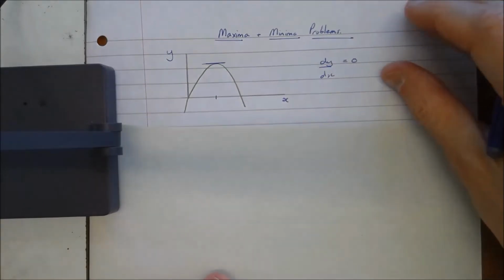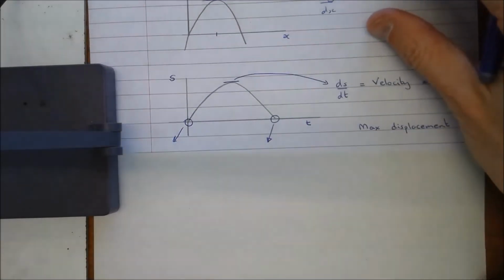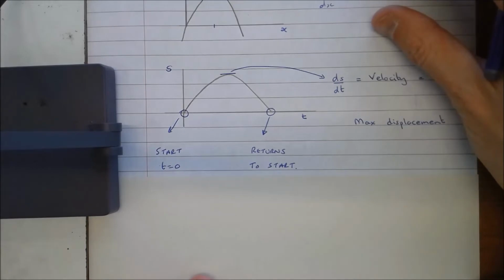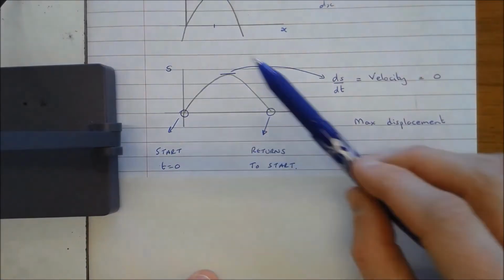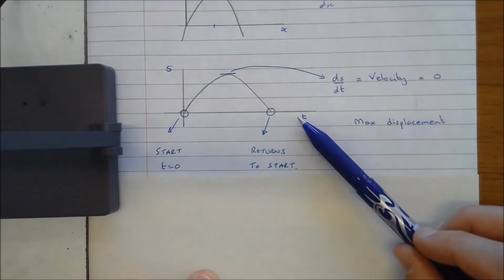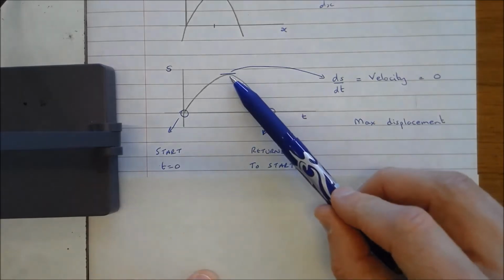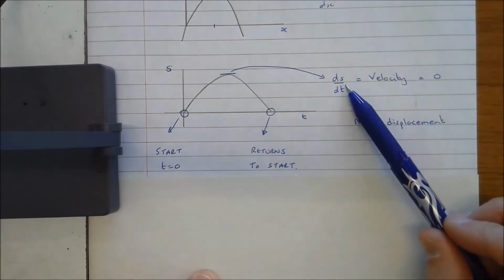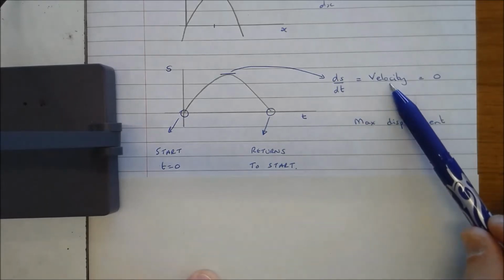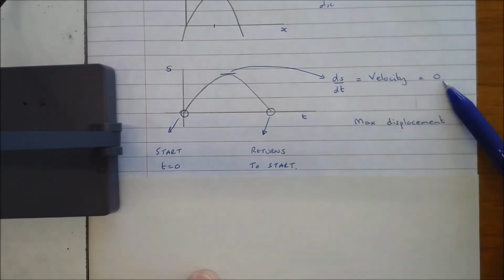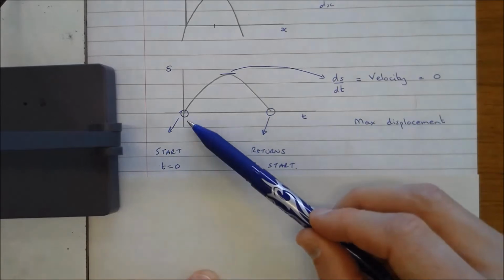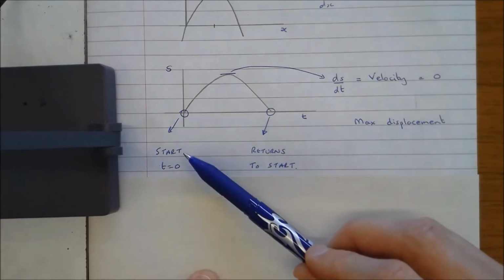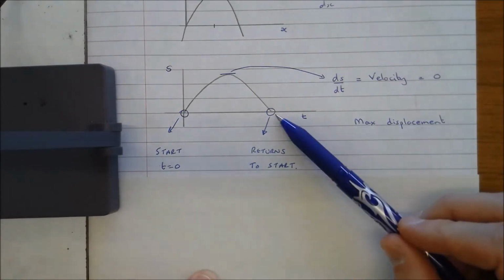So if you look at the same graph, but this time it's displacement against time, you'll see here that the maximum refers to the gradient function ds by dt, which represents velocity, and that's when the velocity is equal to 0. This is the maximum displacement. Other things that are going to be useful: we recognize that t equals 0 represents our start, and at this point in time here the particle has returned to the starting position. The displacement is now 0. So in this region here, displacement is positive.